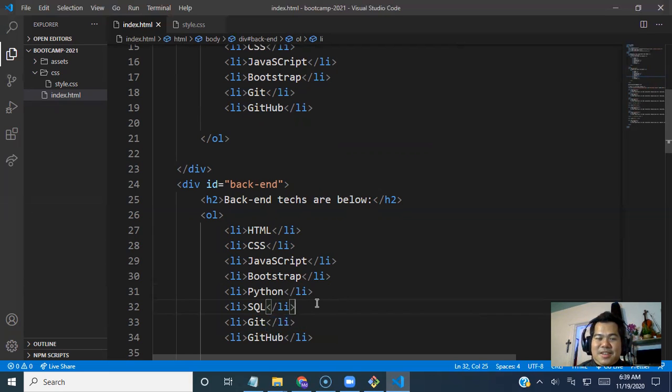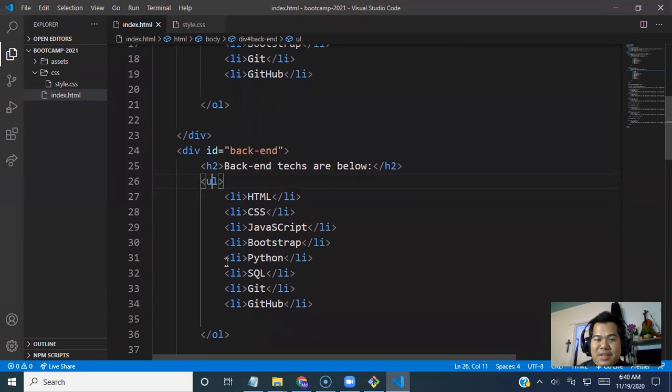Or they can learn Java, SQL or MongoDB with JavaScript. So many options there, and I'll make it not OL. This will be UL, which means unordered list.